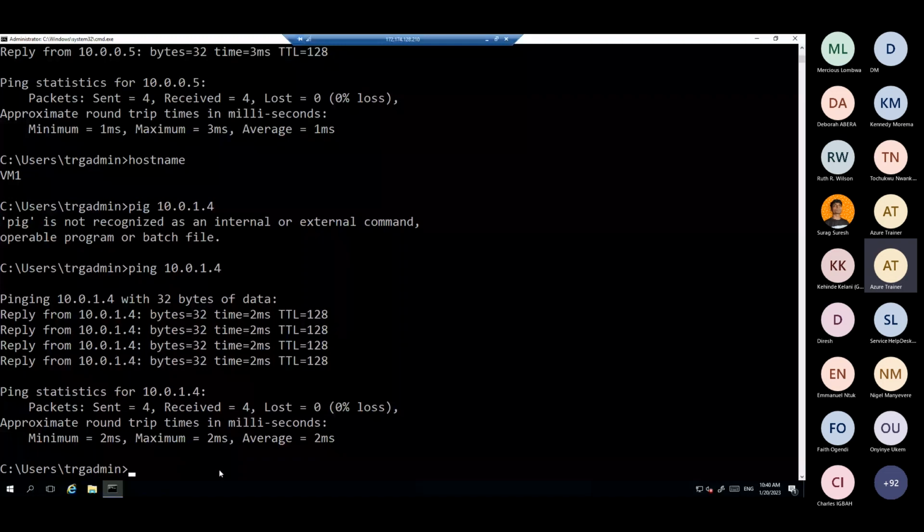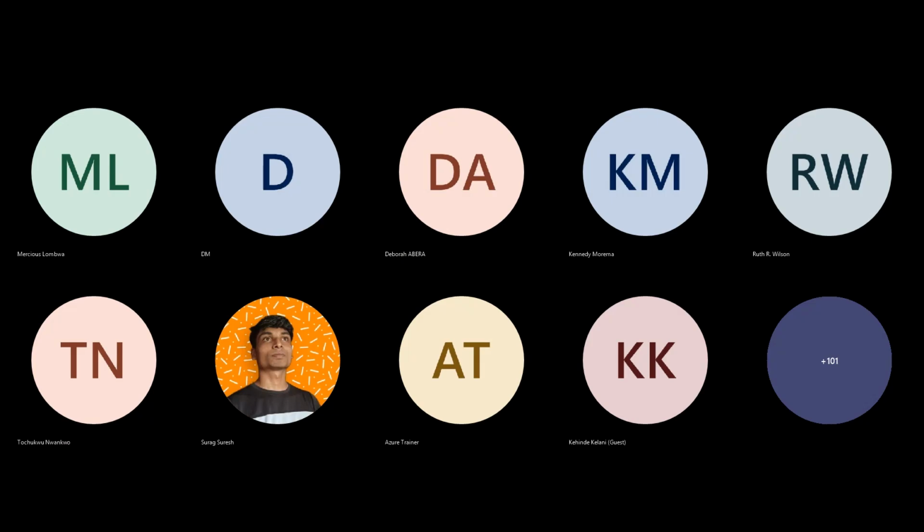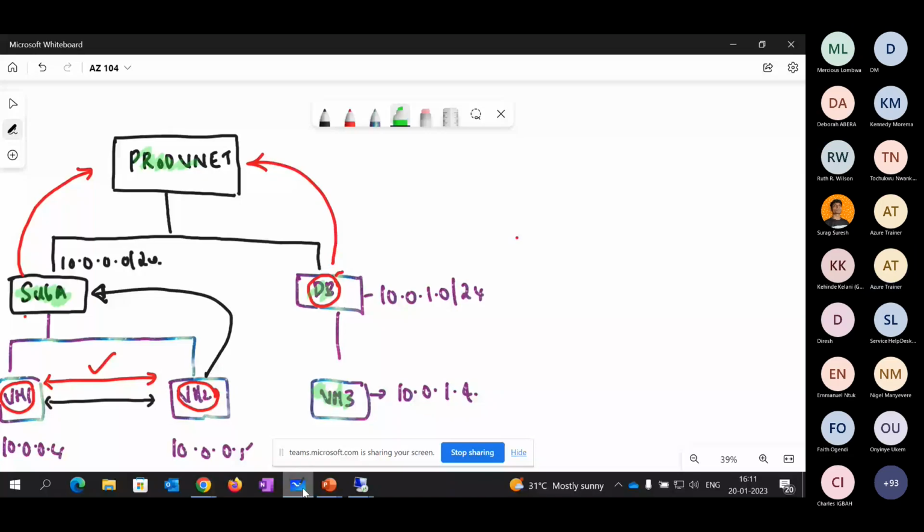Now, when you go to the whiteboard here, or when you go for the concept here, by default, in any communication, even if you have multiple subnets, if they are configured in the same VNet, you will be able to communicate with each other.